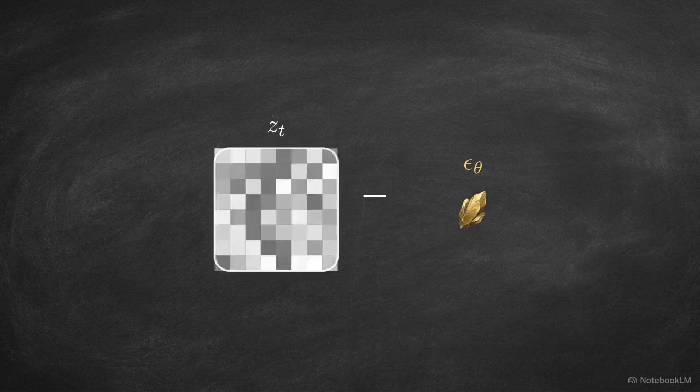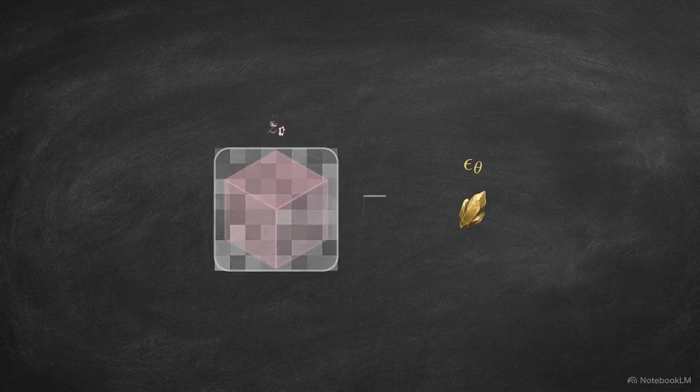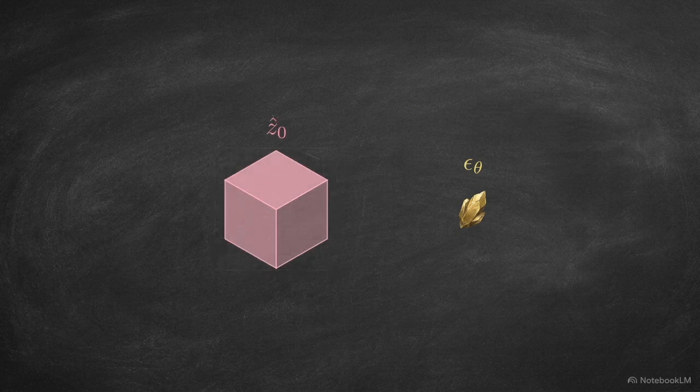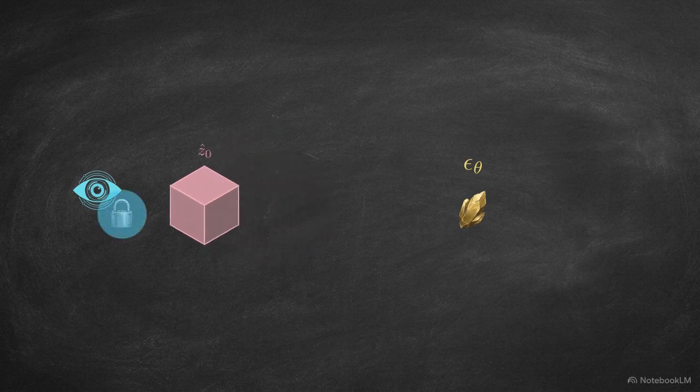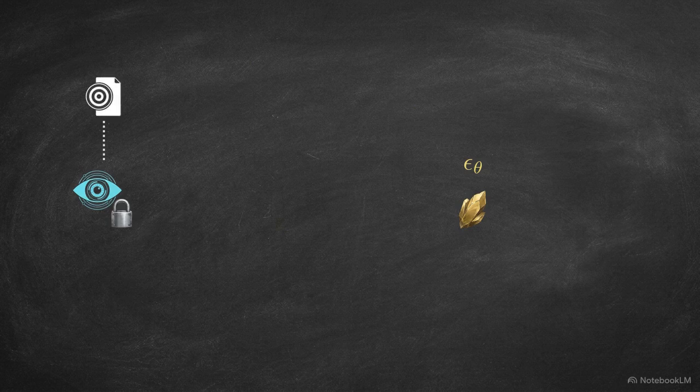Because the model isolates that noise component, we can mathematically subtract it from the noisy state. This gives us an approximation of the fully denoised clean image at every single step of the process. This estimate is called z-hat-0. Extracting z-hat-0 acts as a universal bridge. Instead of feeding static to our frozen network, we pass it this clean estimation. The network can now analyze the image perfectly.